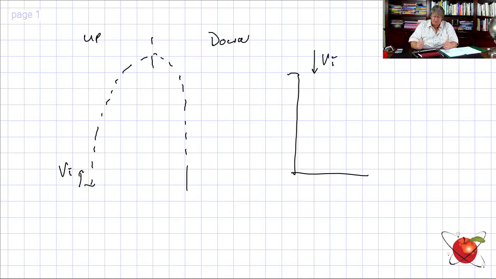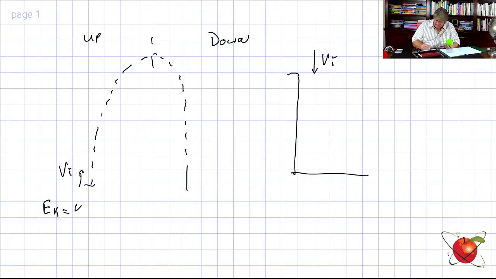But let's look at it from an energy point of view. This, at this point, has got an EK, hasn't it? So when we throw it up, this is going to go up like that. So I launch it here with a kinetic energy. Let's take the green one for a change. So we launch it with a kinetic energy. We have EK here, and at this point my EP is 0.